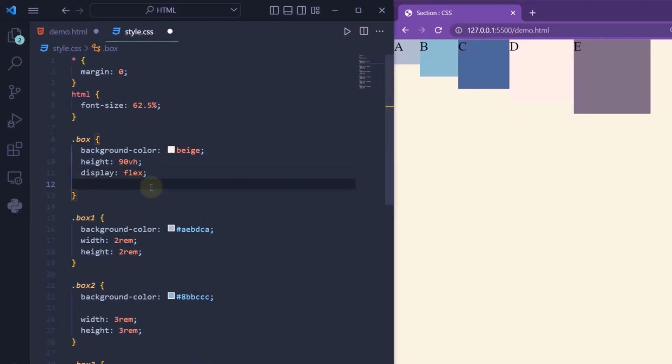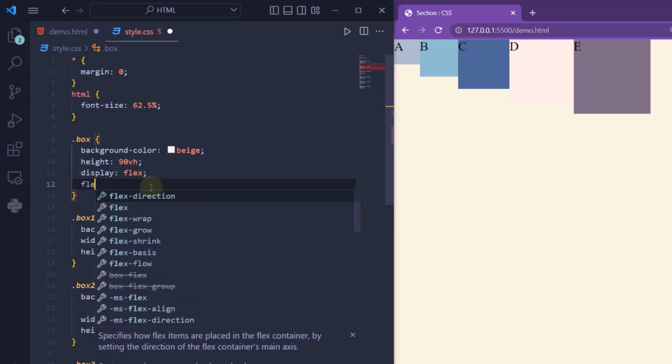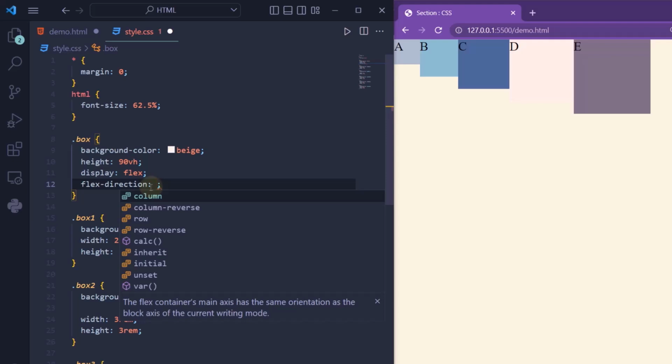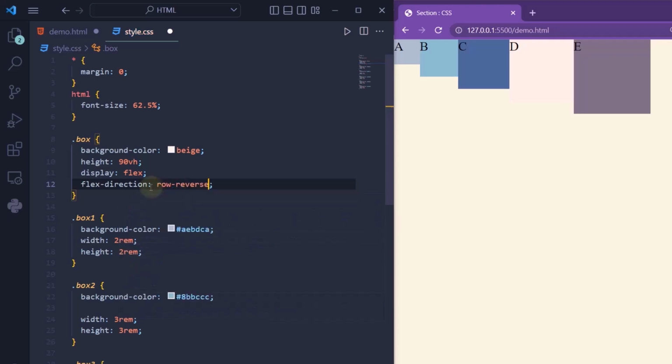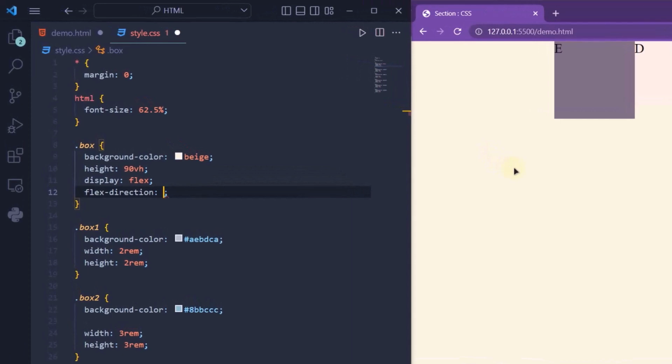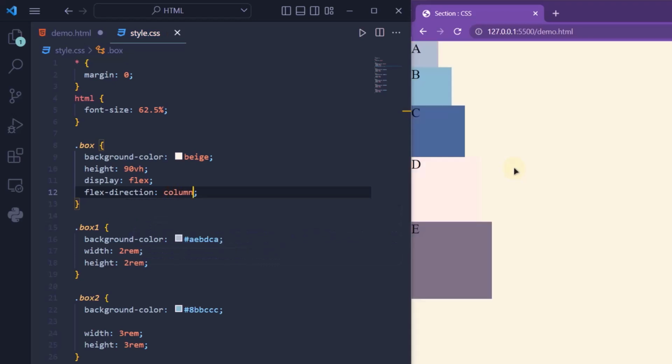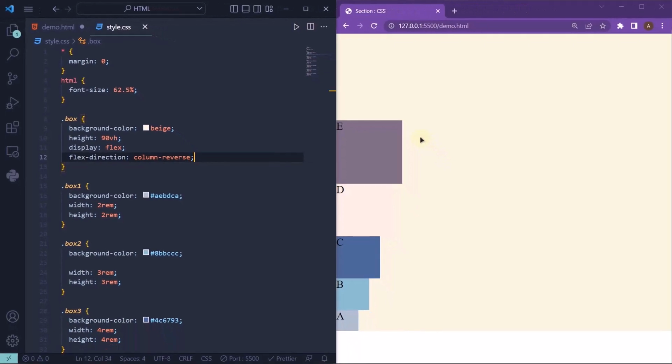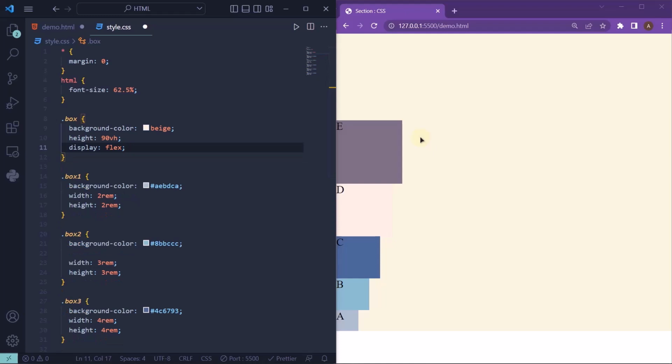Now what if I want to stack it horizontally but in the reverse order? Well, we can easily do that with the help of the flex direction property and setting its value equal to row-reverse. Now if I save my program, you can clearly see the content has been flipped the other way around. After that, what if I want to actually stack it vertically or inside a column? Then I can simply set the value of the flex direction property equal to column and then save my program, and my boxes will be stacked vertically. Again, I can use column-reverse if I want to stack the content in the reverse order, just like that. Other than that, we have the flex wrap, but for that we would have to change the width of the parent element, so we will do that at the end.